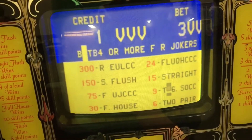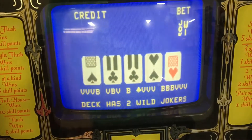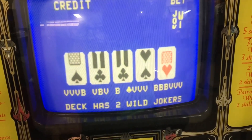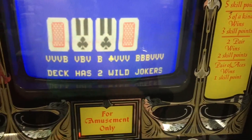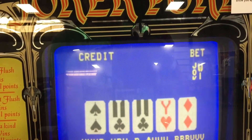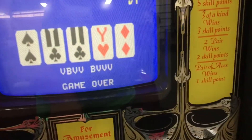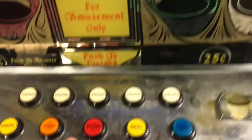These Joker Poker machines, I always think, are interesting — I guess because it's nostalgia for me. You don't see these machines anymore. Walking into an old-school 80s arcade with Pac-Man and Asteroids and pinball machines gives me a certain type of feeling. These machines give me that same feeling because I kind of grew up with them.